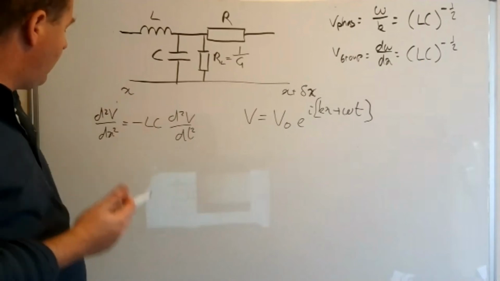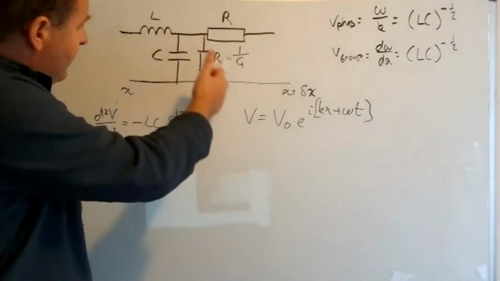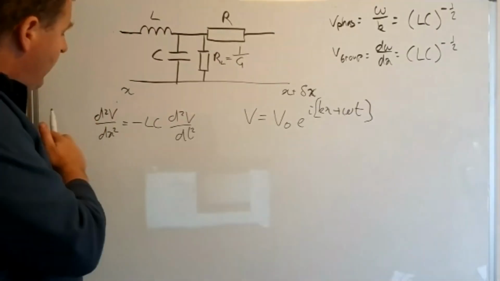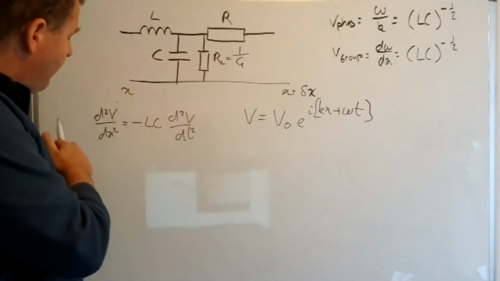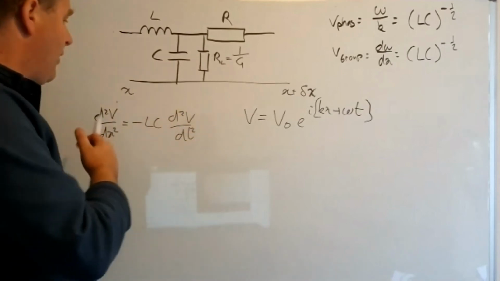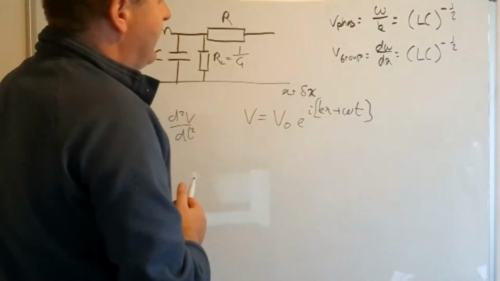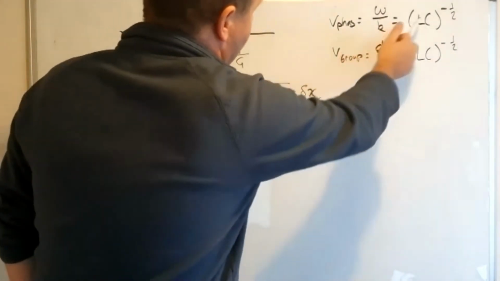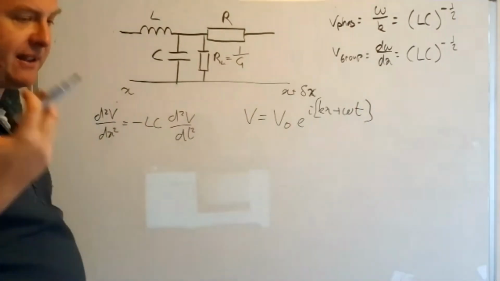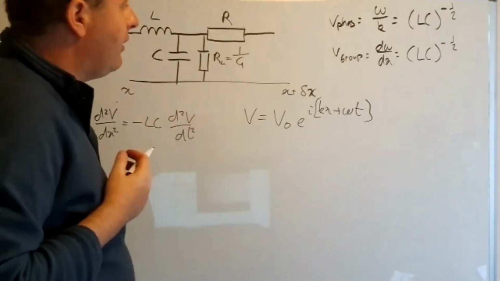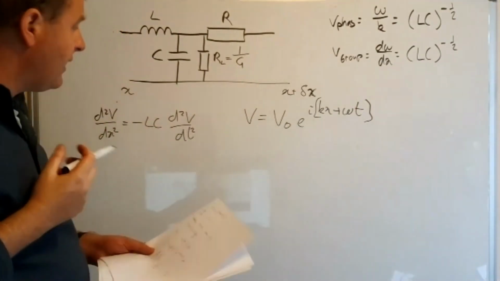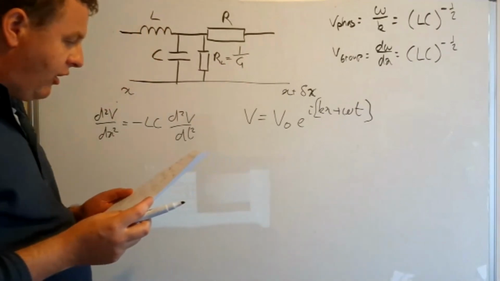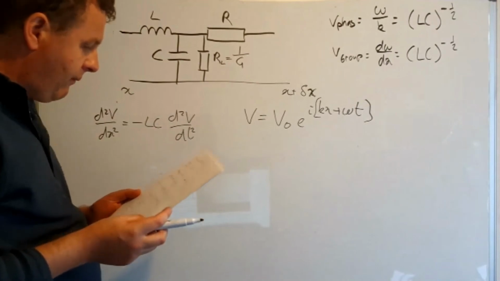So as we just saw, if we take the resistance and the conductance both to be 0, making an ideal cable, then the characteristic impedance of the cable gives us a very simple wave equation. We know that solutions of this are the complex exponential form, and we can identify the phase velocity and the group velocity, and they're both given by 1 over the square root of the capacitance times the inductance per unit length. So the next thing we want to go do is think about the impedance of the wave.